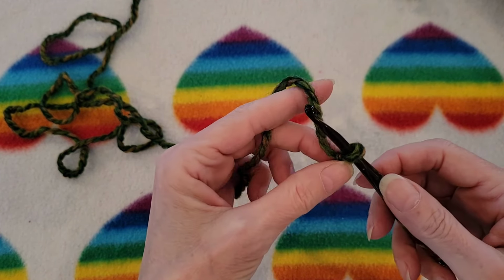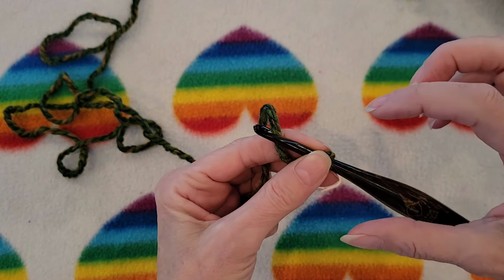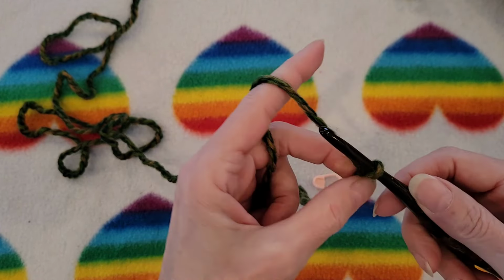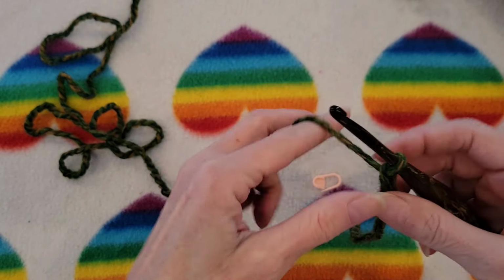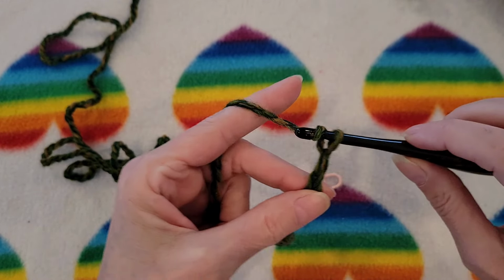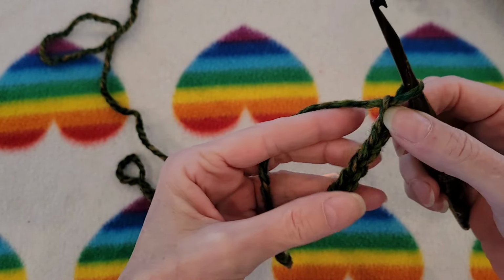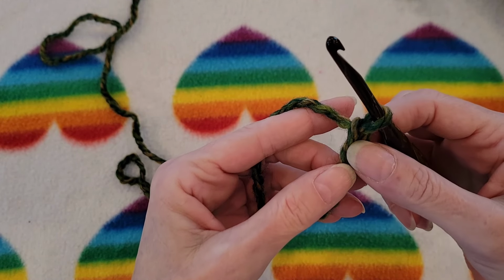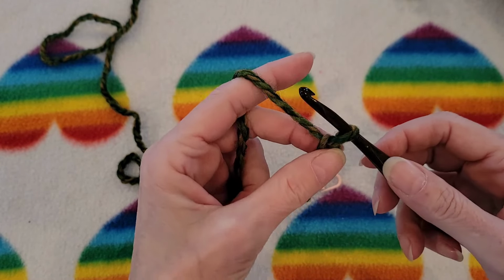Okay, so now we're going to do a 6 chain width rim. All right, so we're going to chain 6. 1, if you don't know, just have your loop, wrap it around. 2, some people will wrap with this hand. That's 3. I just dig in and turn. 4, 5, 6. And I am making them a little bit loose because when you do the stitch, just trust me on that one. I just make it a little loose. It's easier to work with.